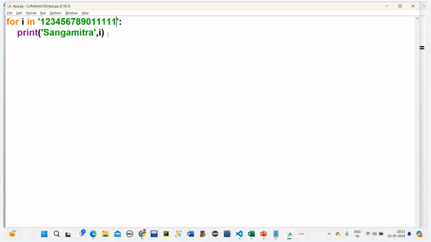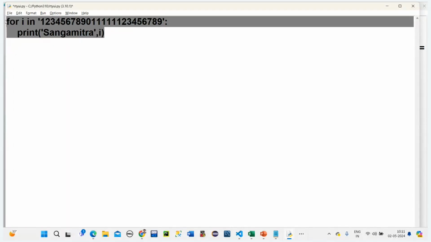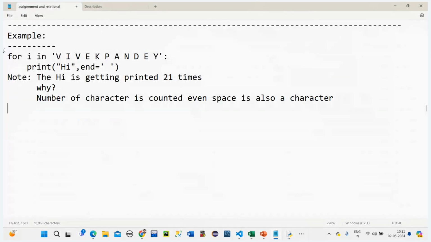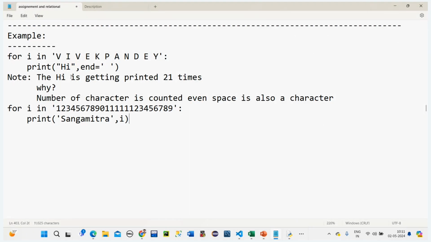So this is about what? However many characters are here, that many times this Sanghamitra will get printed. If we want 100 times, we can just enter the number 100 and we can print it. So this is what a string does. What we can note down here is why.